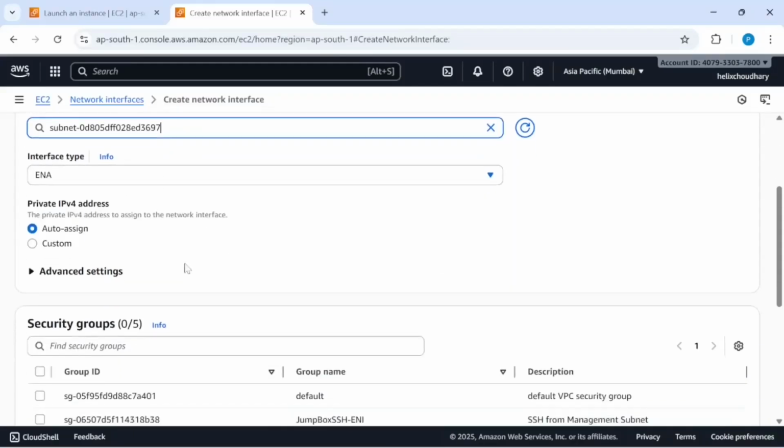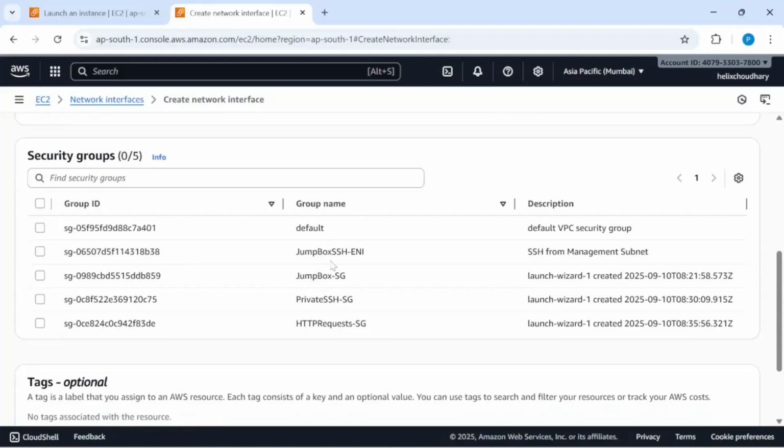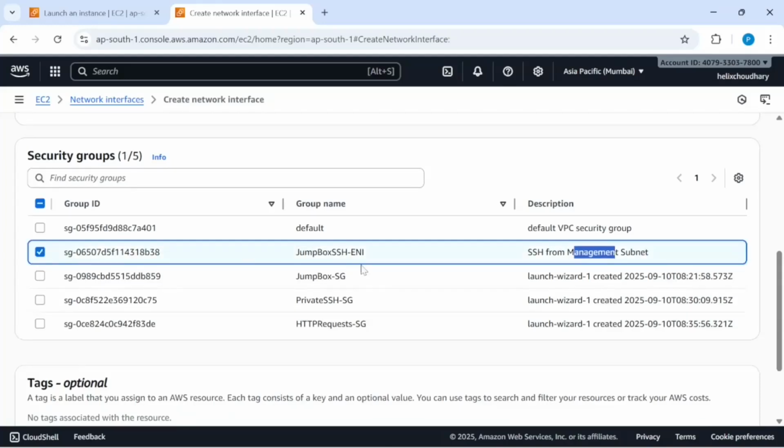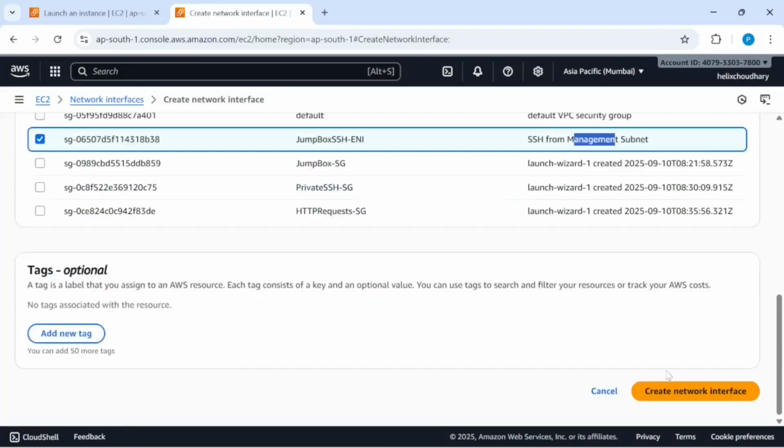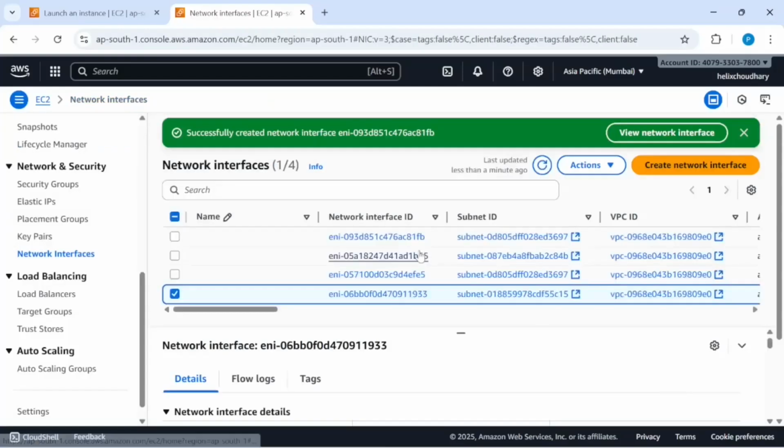The security group that we just created, SSH from management subnet, remember, I'll select it, JumpBox SSH ENI, and create the interface.